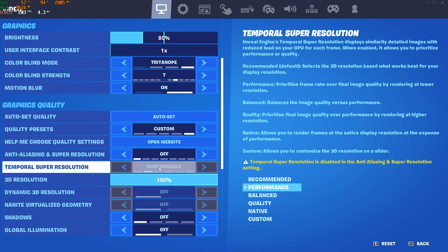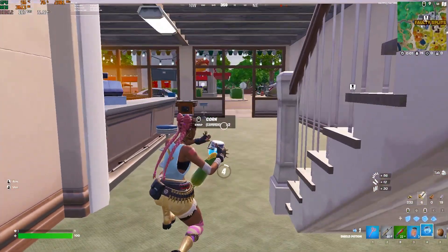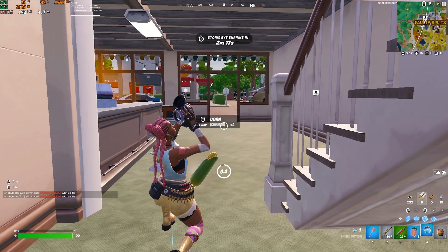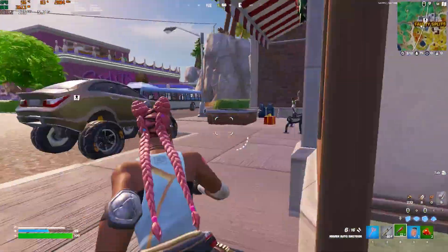For the preset we went with Performance. I'm right now in a normal match — we'll just heal up and go to test it out entirely. Trust me, the performance is actually so good. I've already played one or two games, so the whole map may look a little preloaded, as you might know with AMD.